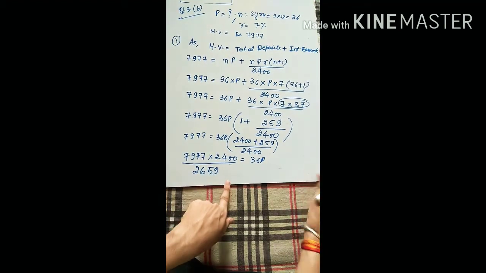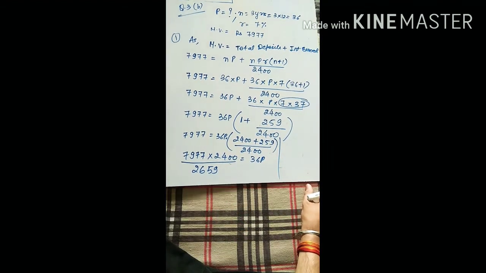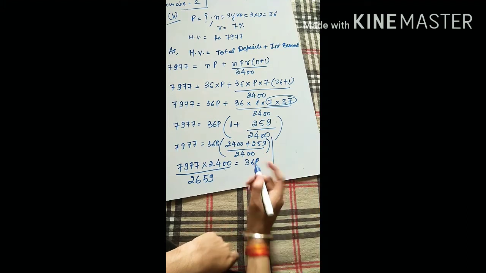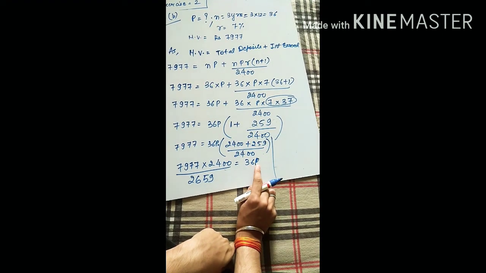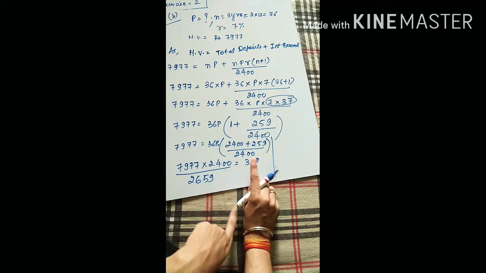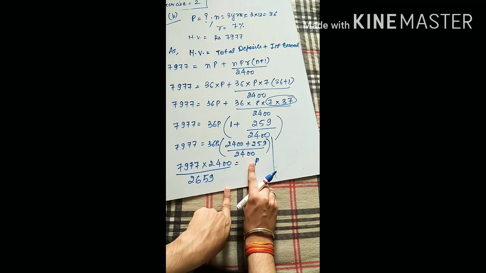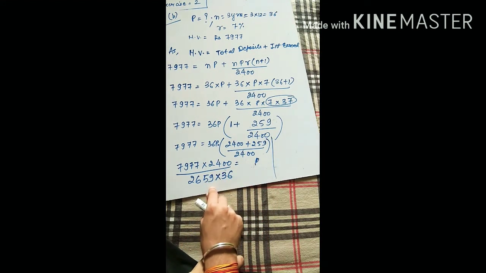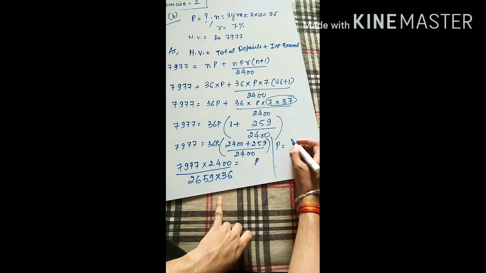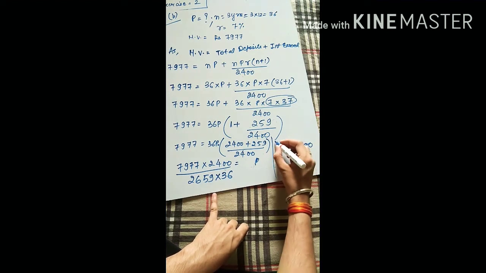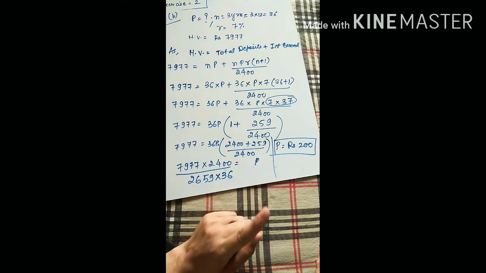This calculation you know how to do, so try to solve it in the rough copy. Then also one thing we can do, this 36 into p is also in multiplication, so you can take this 36 in the denominator. Then you will get the value of p. This 36 which is in multiplication will go here in division. Now you have to calculate this. I'm directly answering you. The final answer which you get after calculation is rupees 200. So the principal is rupees 200.